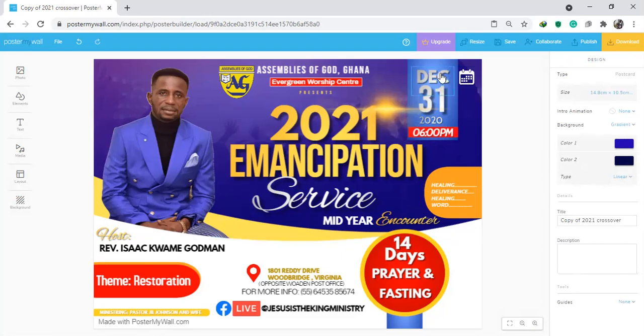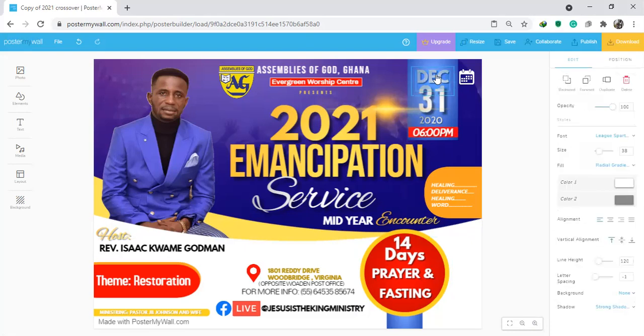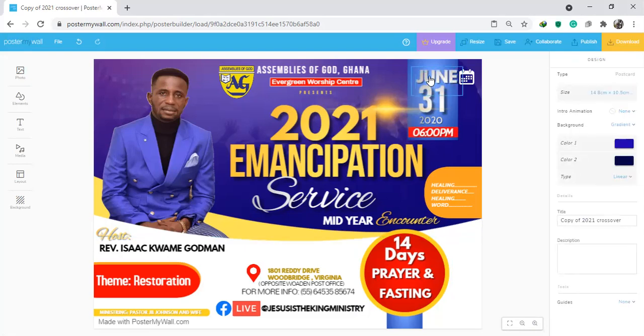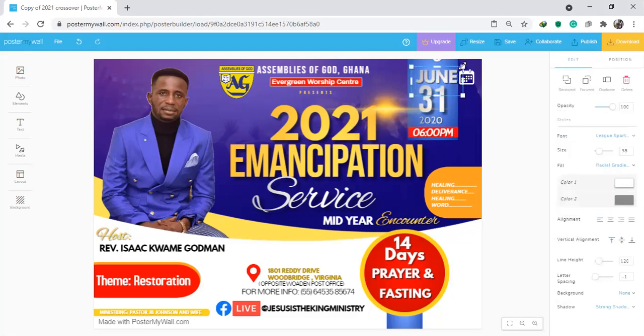Okay. But let's see. 21st June to 14th July. Okay. June to July. June. Okay. So let me reduce the size of the June small. Shift it a little bit up with the arrow keys.